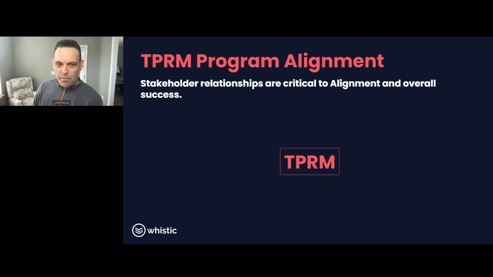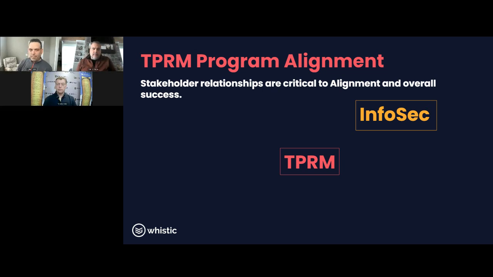So this may trigger some people, but I think it'll be a fun little exercise. The first, and probably the most critical for TPM, is InfoSec, right? When we don't have alignment, you're probably going to see things like no framework on how to apply internal policies or controls to my third parties, right? We know we follow things internally, but I'm not quite sure how they apply to my third parties. I may not have a standard assessment methodology that's tied into internal controls and internal policies.